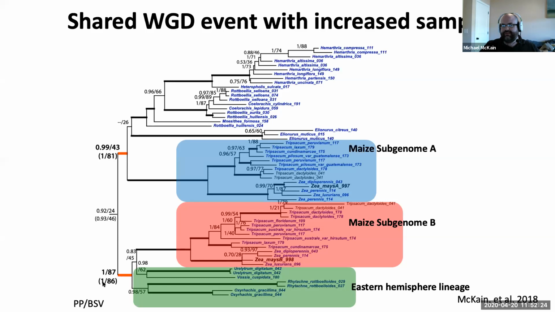You can see that their support values are a posterior probability of 1, and the bootstrap values are in the 80s. They're okay, I mean, better than some of these other values, especially these lower values here, for this other earless clade being closely related to one of these other subgenomes. In all honesty, when you look at nuclear genes and do a phylogeny with Andropogoneae, the bootstrap values in the backbone of the group are always pretty low no matter how you cut it. So keep that in mind.